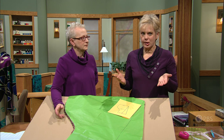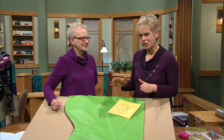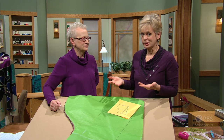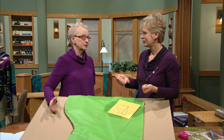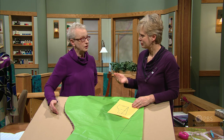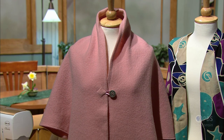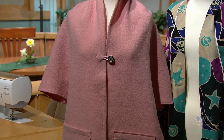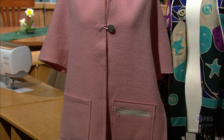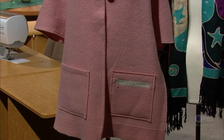Throughout this two-part series, we are using a variety of fabrics. The first fabric we are going to showcase is an upcycled fabric. The light pink fabric is really an old wool blanket that's been washed many times. I used the edge that used to have satin and ribbon as the bottom of the wrap. It has pockets that I added. I like to consider adding some candy bars into those pockets for a really nice reading session.